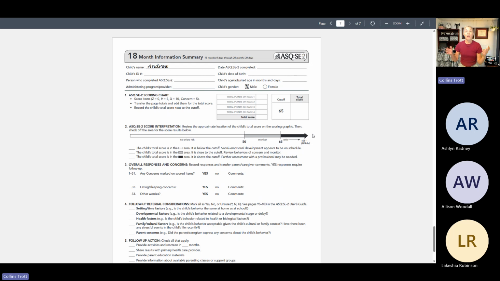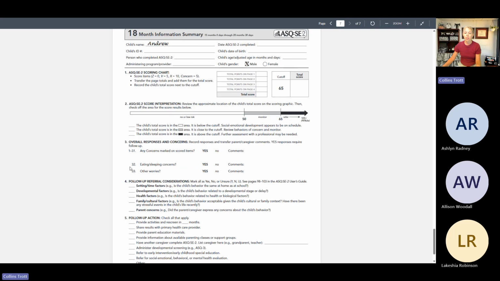So with the Ages and Stages, the colors were backwards. It started black, gray, white. This time we start with white, then gray, then black. So definitely this one, we've got some concerns. So we're going to mark the child's area score is in the black area. So we might need to further assess this child. Then in section 3, were there any questions that the parent marked that there were extra concerns? Remember, those were all of those extra V's at the end that could get added to any score.